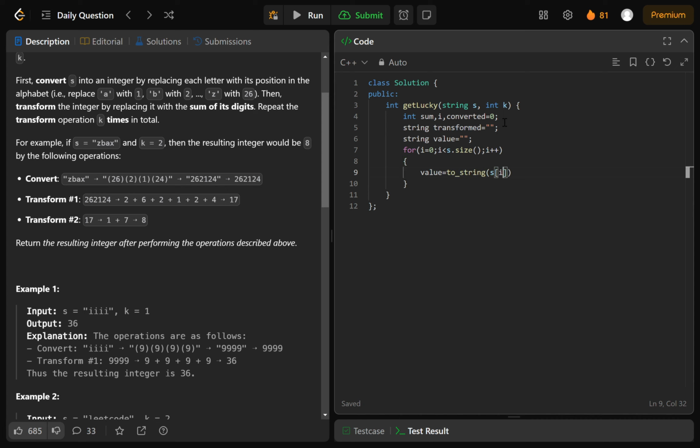The value will be, as I discussed, s[i] minus character 'a' plus 1. And I will simply add these values to the transformed string, which will be our string formed after converting. So transformed plus equals value only.